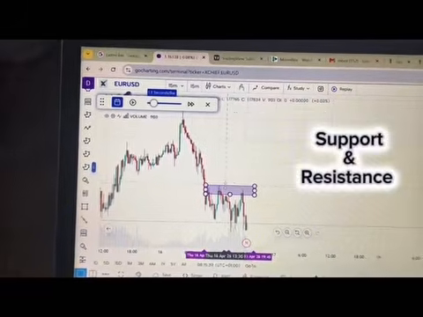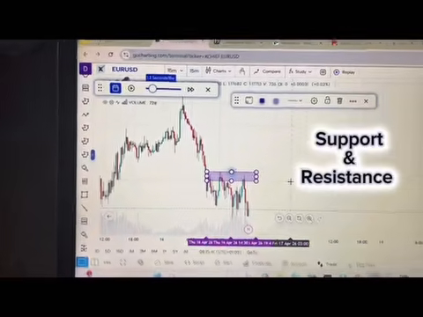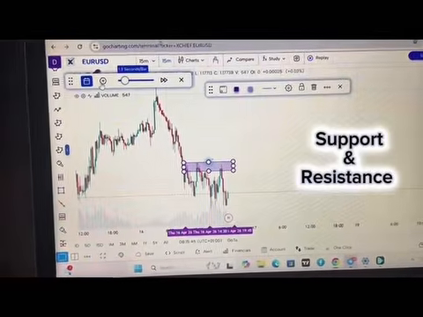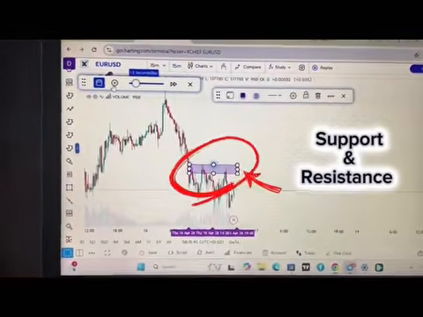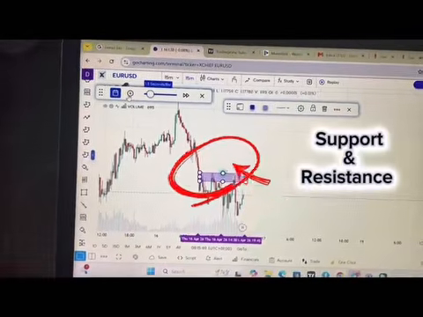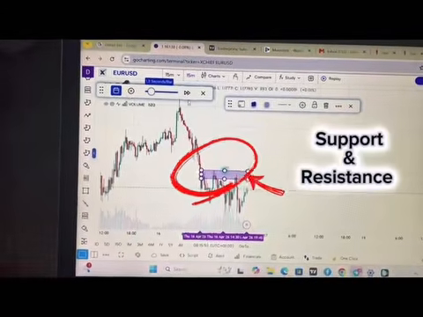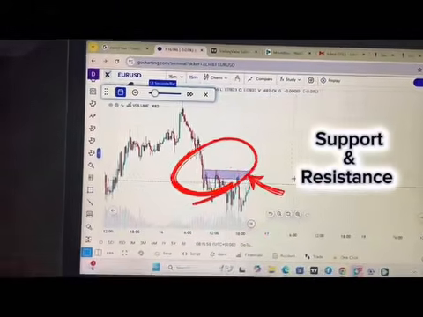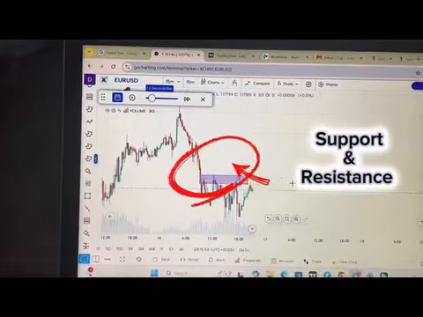Now a lot of times, if you go to the higher time frame or the lower time frame, you see a section where the market moves and comes back, gets to that same spot, comes down, goes to that same spot and comes down again. Now that spot it's touching at the top is called resistance. And you can see this little place right here. We are using the 15 minutes time frame.